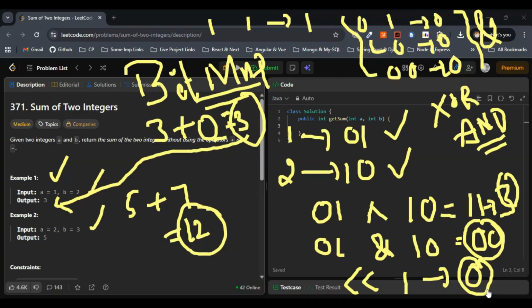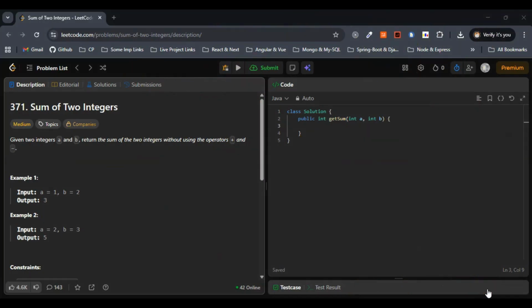Now I hope this one approach part is completely clear. As we are completely familiar with the approach, let's quickly discuss the complexities part. So what will be the time complexity here? The time complexity would be big of 1. Why is it big of 1? Because we have maximum 32 iterations for the 32-bit integers, right? So time complexity would quite obviously fall in this one, big of 1.